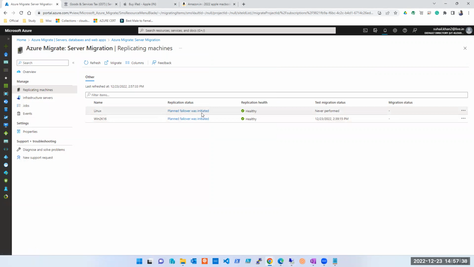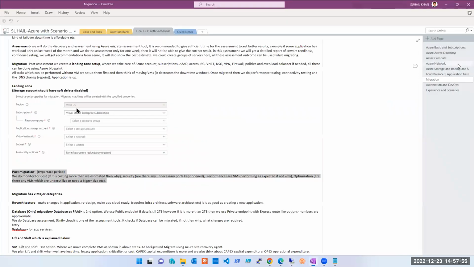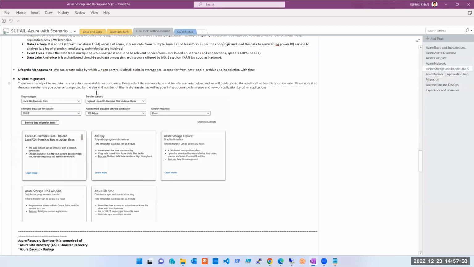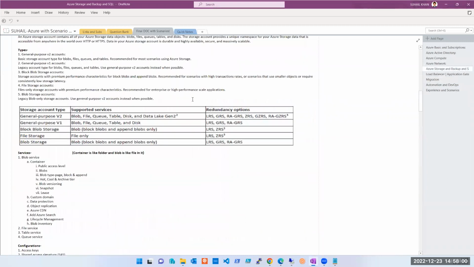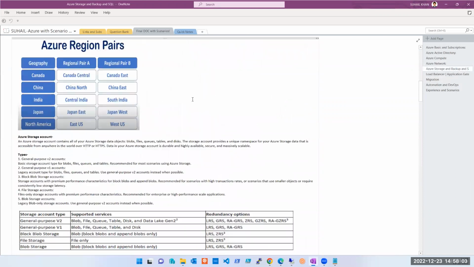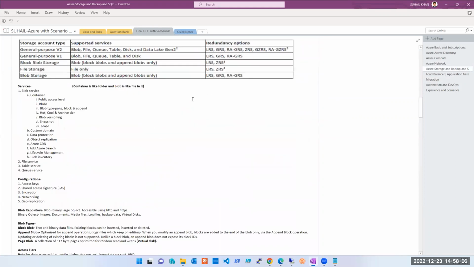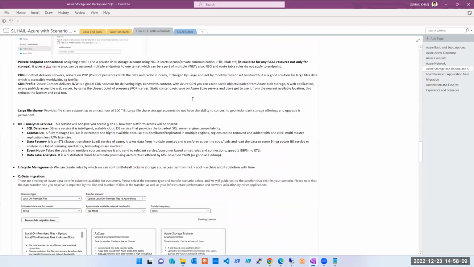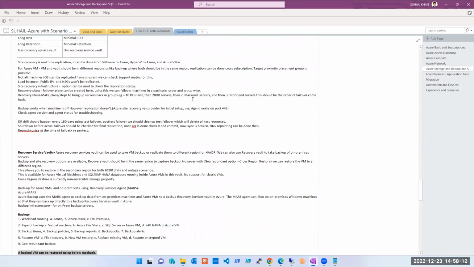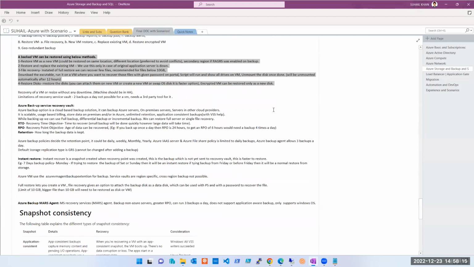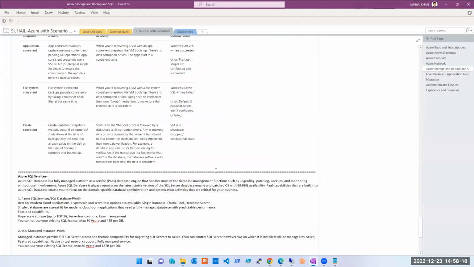Planned failover was initiated. Understand guys, for migration also it is naming it as planned failover. Where did we use this terminology? We used it in backup and recovery. If you remember, there's a difference between backup and recovery and replication. Backup is something you take a backup and it is an isolated copy. You can take a backup of a machine which is in shutdown mode also. But replication is something else. If you remember this topic, why am I bringing it here?